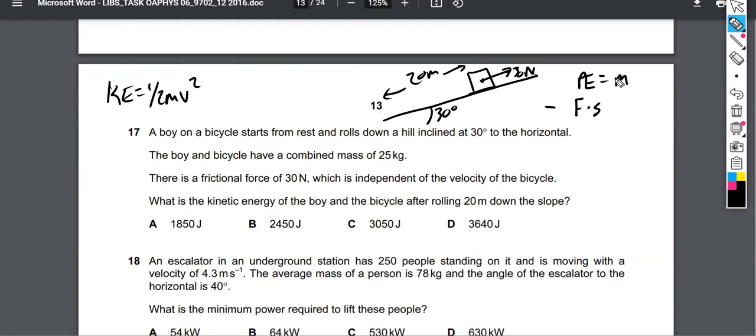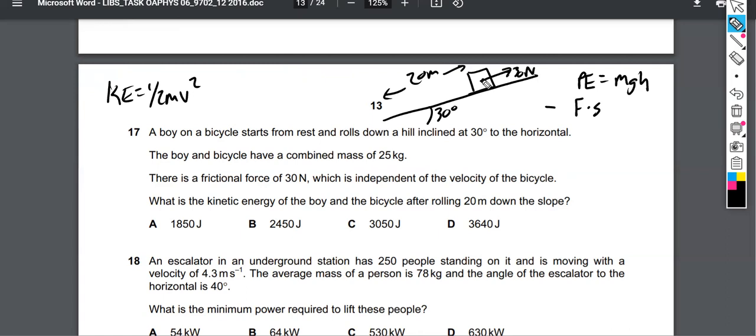So remember, potential energy is mgh. We'll subtract away from that the work done by friction. Work in general is force times displacement. And that's where this sort of comes from, right? Potential energy is the force, that you have to lift something is its weight, and the displacement is the height, right? So like these are really the same equations. They're both measured in joules.